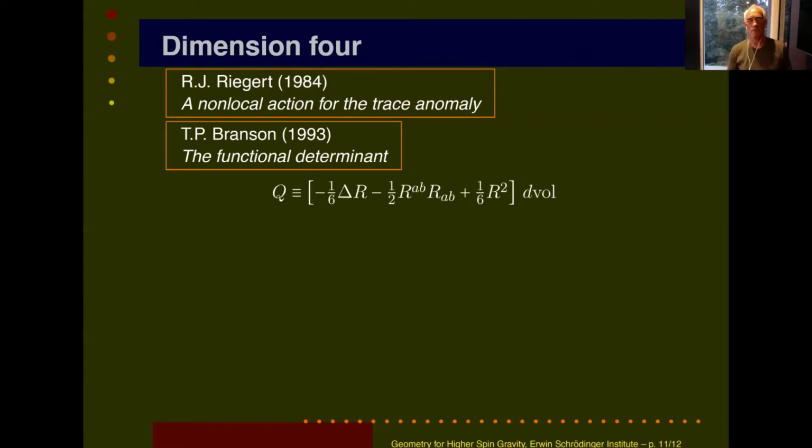and here it is in dimension 4. This is something you can get out of the ambient metric construction in 4 dimensions. It's a scalar invariant, but I put a dvol on the end of it because if you rescale the metric by constants, this entire expression rescales in such a way that if you multiply it by the volume form, you get something which doesn't scale. It's something you can invariantly integrate, at least as a Riemannian quantity, invariant under constant rescaling.